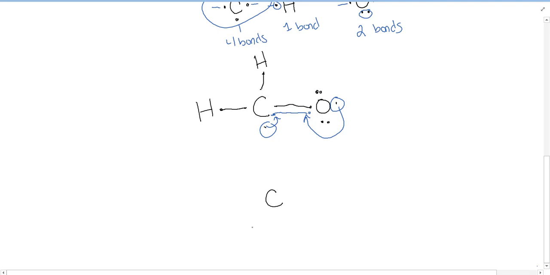So then the final structure has carbon in the middle, hydrogens. It doesn't really matter which sides you do it to. You can do it top and bottom like that, and then have the oxygen out to the side with a double bond going out to the oxygen. Know that the oxygen still has 2 lone pairs. It's important to still show those 2 lone pairs because they are part of the structure. So there's our completed structure for formaldehyde.